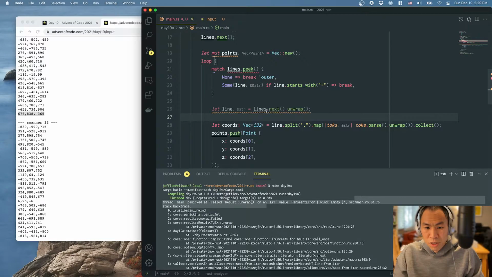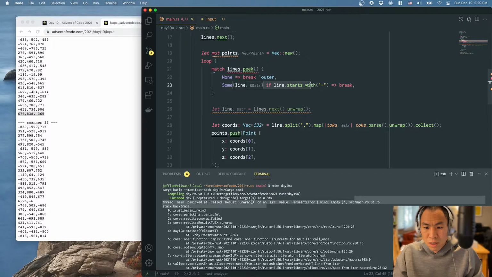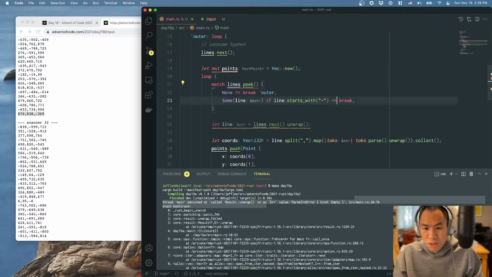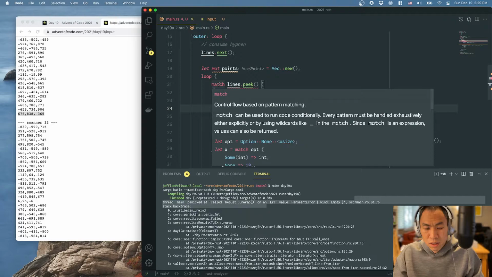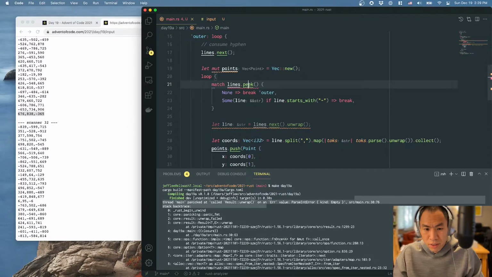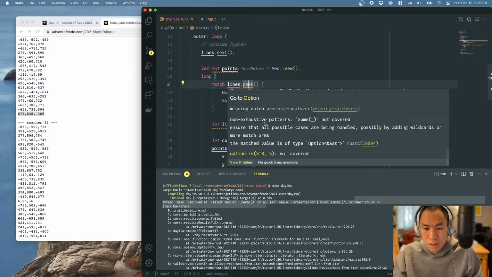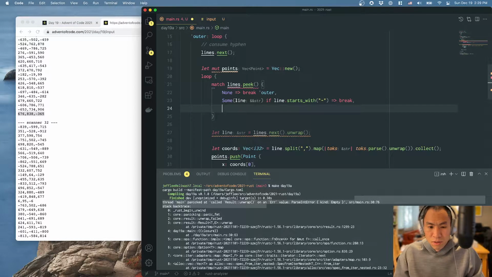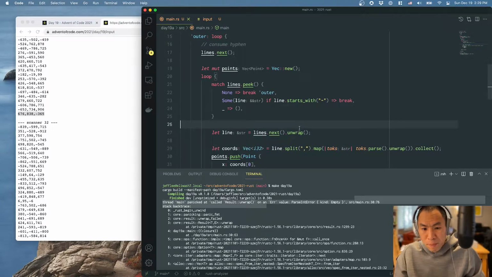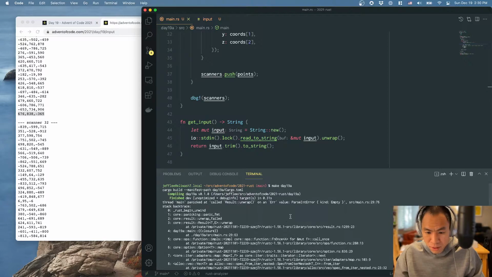They're calling this unreachable code, but it's not unreachable. This is a little bit confusing to me because this if statement really should be preventing it. Maybe it's not interpreting this match correctly. Oh, it's saying that it's non-exhaustive. So I think what we want to do is just have an arm here that does nothing. Okay, let's try that. Still not taking.